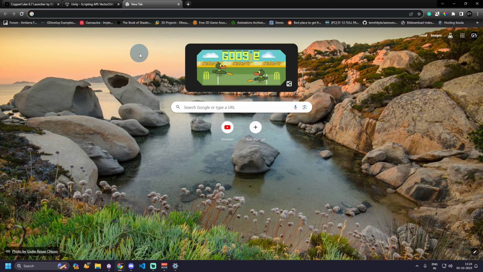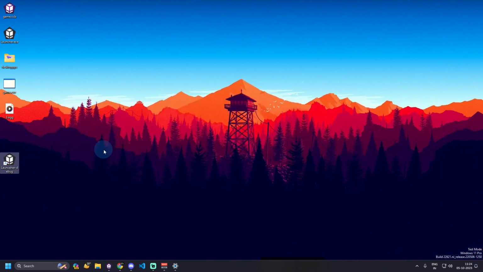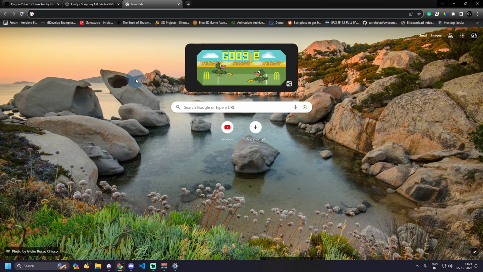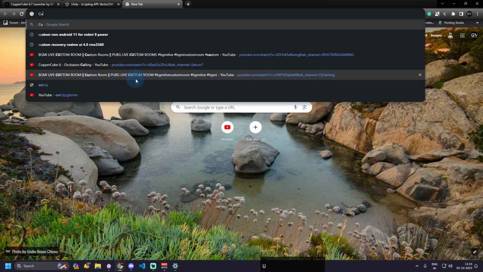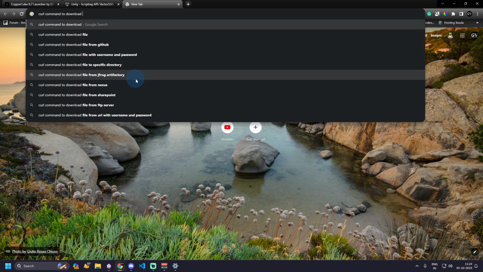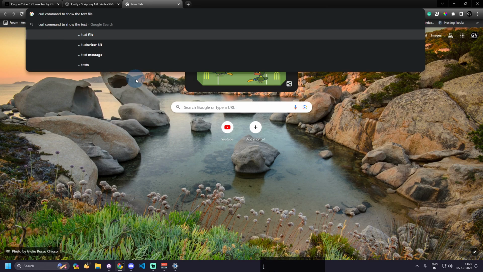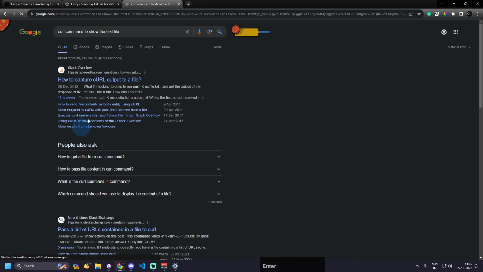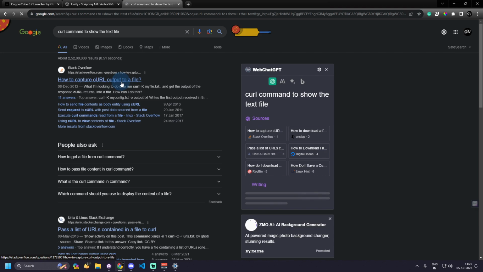So you can Google the command on the internet, and let me just show you how to use the curl command to download a file or to show the text file. So how to capture curl output to a file?